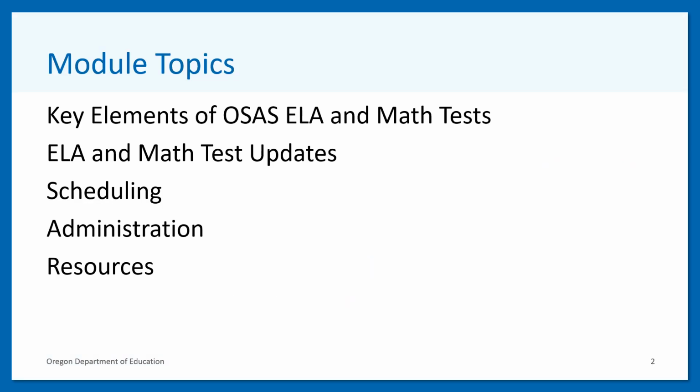The topics covered in this module include a brief overview of key elements of the OSAS, ELA, and Math tests, updates for the current school year, scheduling considerations, appropriate administration, and available resources to support testing. References to specific sections of Oregon's Test Administration Manual and the Oregon Accessibility Manual are included within slides where applicable. These resources are also hyperlinked at the end of this presentation. We encourage you to bookmark these in your browser for future reference, as well as the ODE Student Assessment homepage.